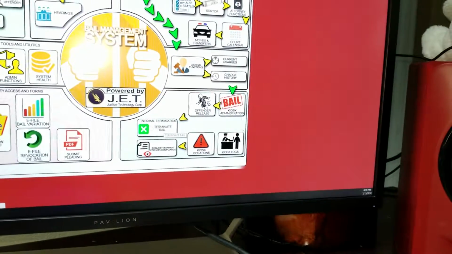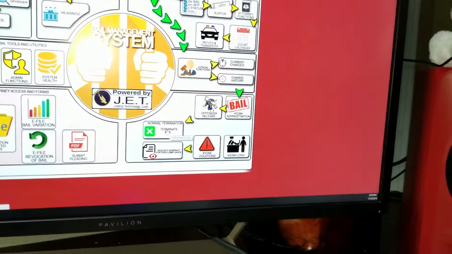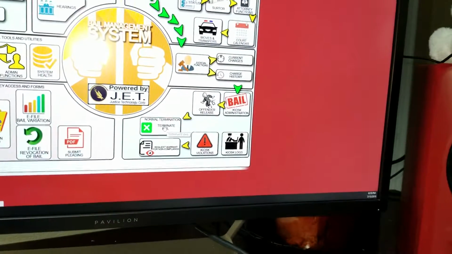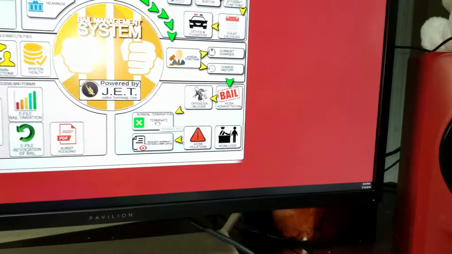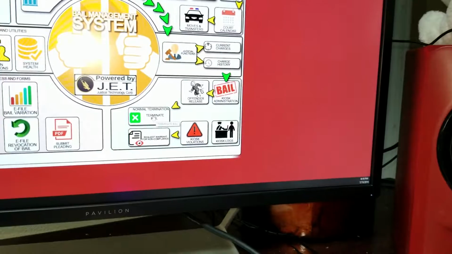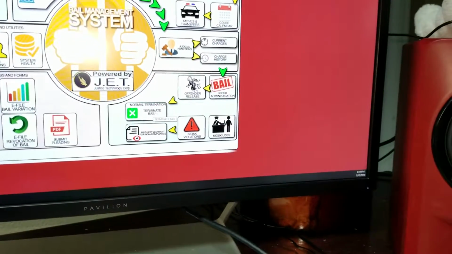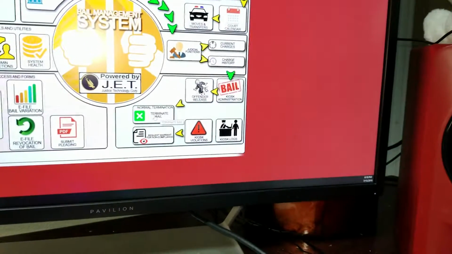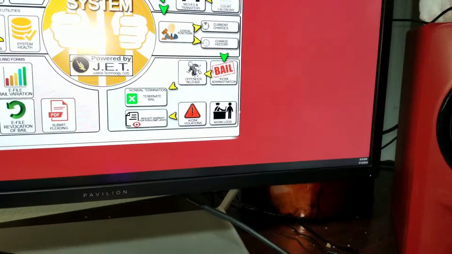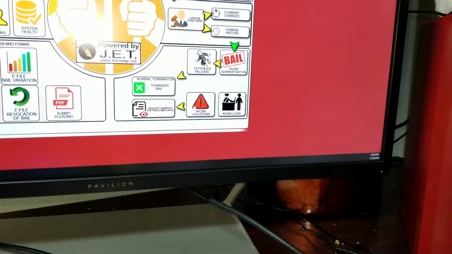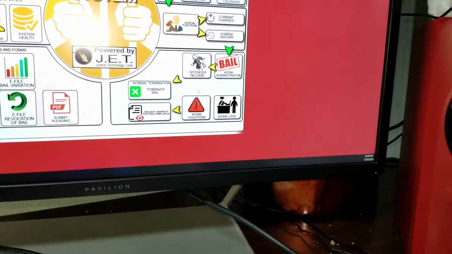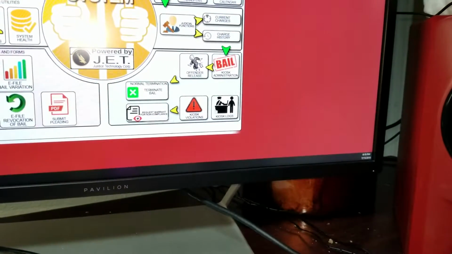And this would be a termination of bail where they terminate them either because they came back on a warrant because they were non-compliant, or they have terminated normally. Now I'm going to change this normal termination to any termination, because that way they can terminate bail for any reason. And down here you'll be able to view the kiosk logs. You can see the kiosk violations for this offender, and this is the kiosk logs.